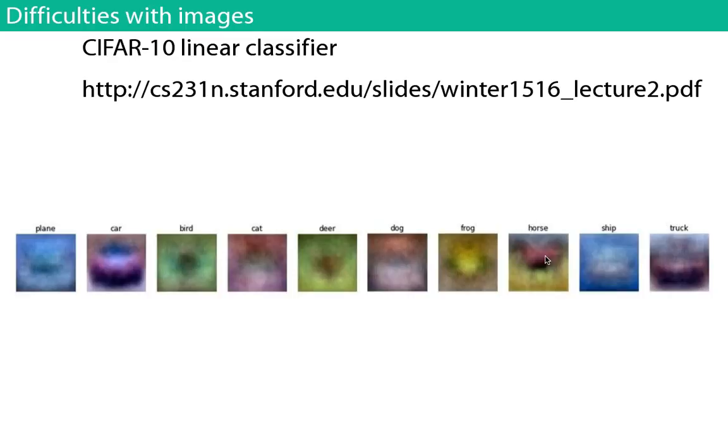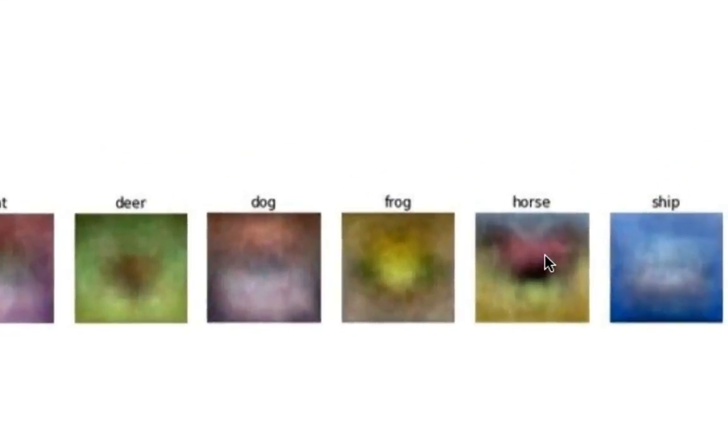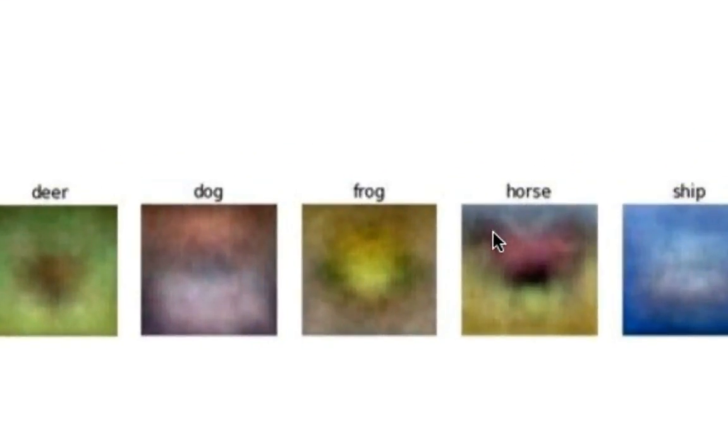Because if you look at the horse weights, you can kind of see a horse head a little bit here, and you see one here, too. So this looks kind of like a two-headed horse. And the reason is because many images of horses show a horse from the side, and it's either facing left or it's facing right. So the average has a little bit of both, and it's kind of trying to hedge its bets to be able to find both.